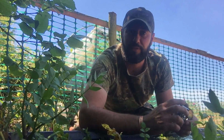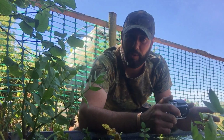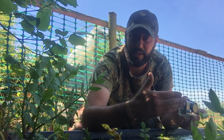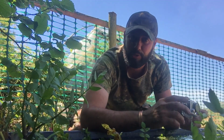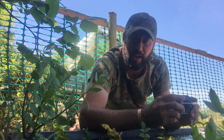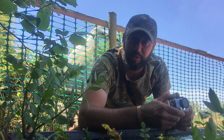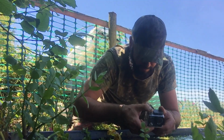Right, well I'm all set up and ready for the maiden voyage of Pond Cam. Now you can connect it to a mobile phone via Wi-Fi, so you can see the picture on the phone of what you can see of the camera underwater. I've tried that, and for some reason the Wi-Fi keeps cutting out. So when I put the camera in, it's all guesswork. So fingers crossed we'll get something. So wish me luck for the maiden voyage. Here we go, let's see what we get.